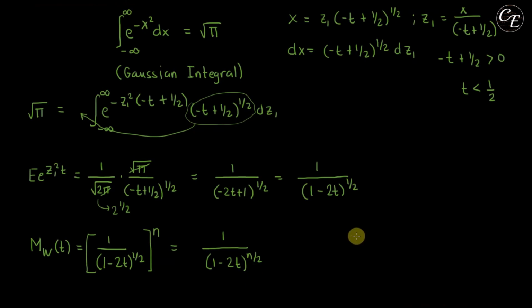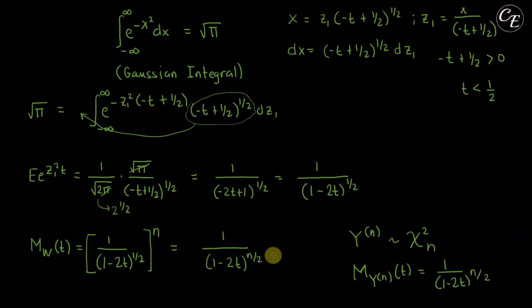Let's say we have here a random variable for a chi-squared distribution with degrees of freedom n. This has a chi-squared distribution with n degrees of freedom, same with the subscript in here. You can check from several references that its moment generating function is equal to 1 over (1 minus 2t) raised to its degrees of freedom over 2, which is n over 2. Now if you want a proof for this one, or rather the derivation of the moment generating function for a chi-squared distribution, I have a video for that and I provided the link in the description below so that you can check it out.